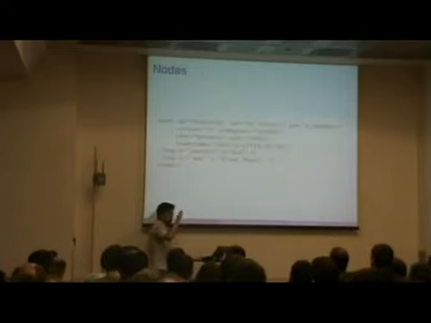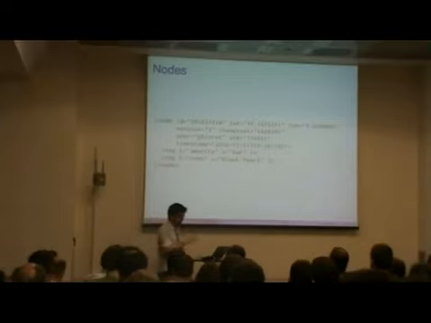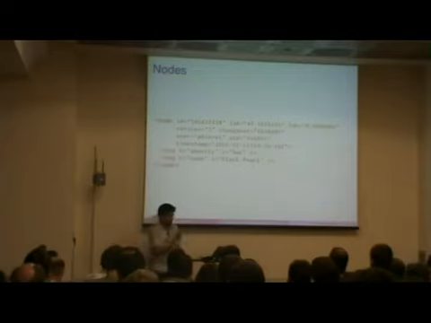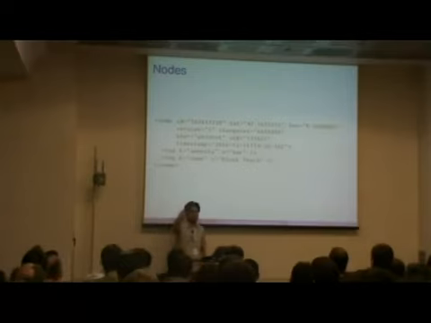So I'm going to show you some examples from the real world. This is from Liechtenstein data. I use it because it's a small country and it's easier to parse the XML with it. So this is how a node looks in OSM data. I'm not sure if you can see it. The back rows, everything, okay, great.